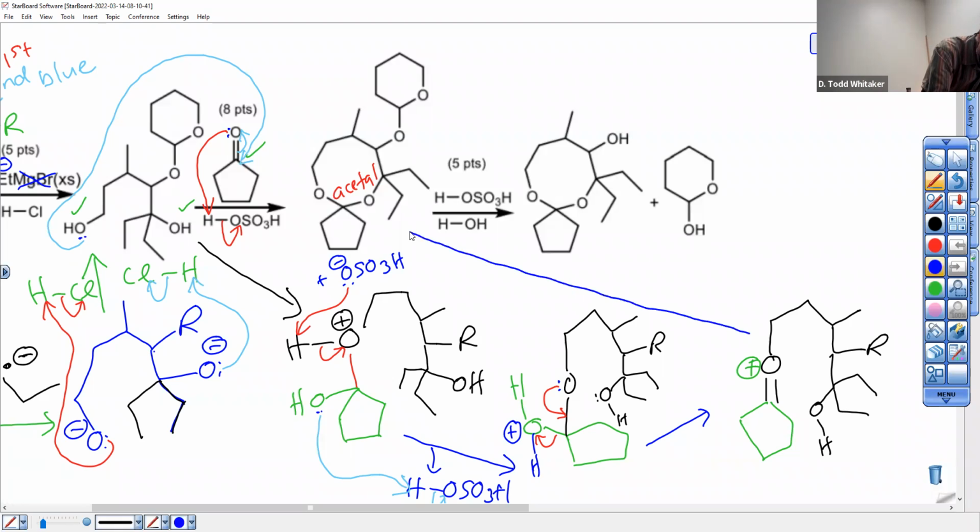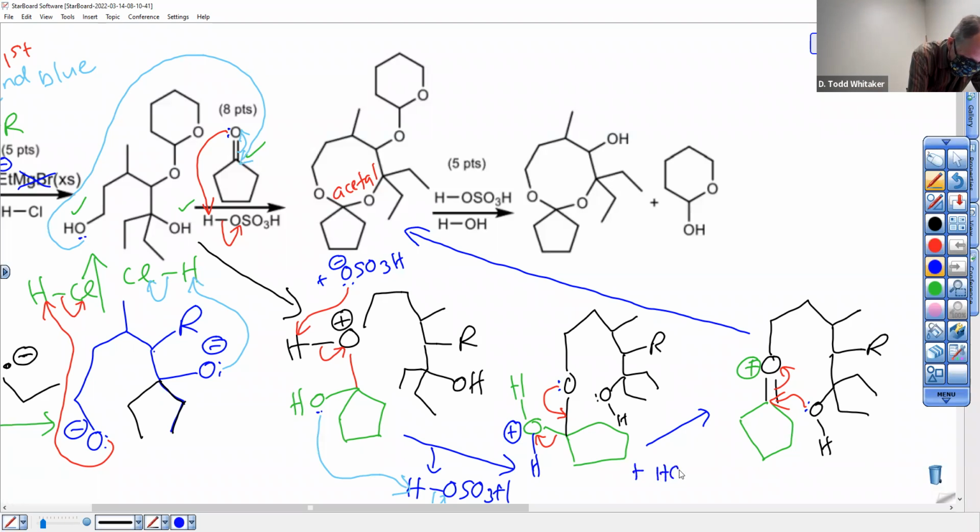Attack to make the second bond to O. It's an activated carbonyl, I hope you see. Just like right before, you activated it here and got attacked with an alcohol. Here you got an activated carbonyl attacking with an alcohol. You're going to get an oxonium, right? Oxonium right here, it needs to be neutralized. What's going to neutralize it? Well, sulfate ion.